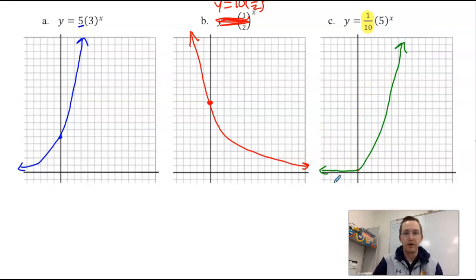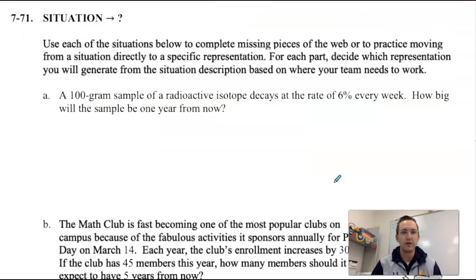All right, perfect. Let's go to 71. We'll keep cranking away here. Now we just want to write an equation for each one of these and answer the respective questions. So these are pretty straightforward. Write an equation, and then figure out what these are asking us and just plug in the numbers and solve for those various things.